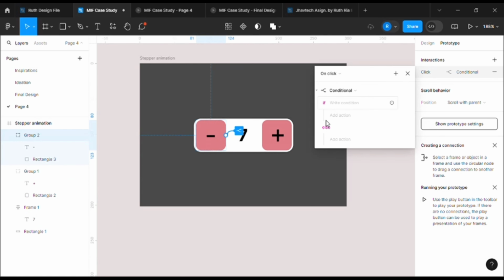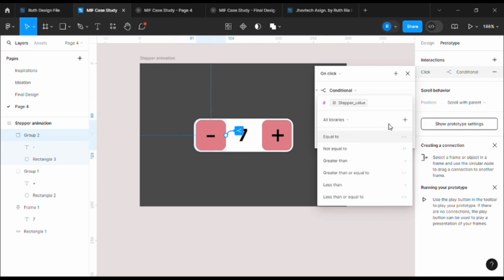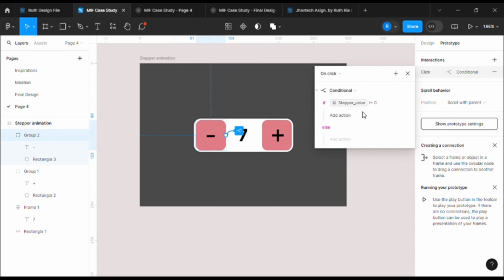Using conditional is telling Figma that if I have a condition, then you will give me this result. So in this case, if the stepper value is not equal to, you can either say not equal to or less than 0, I'll take not equal to 0, then add an action.